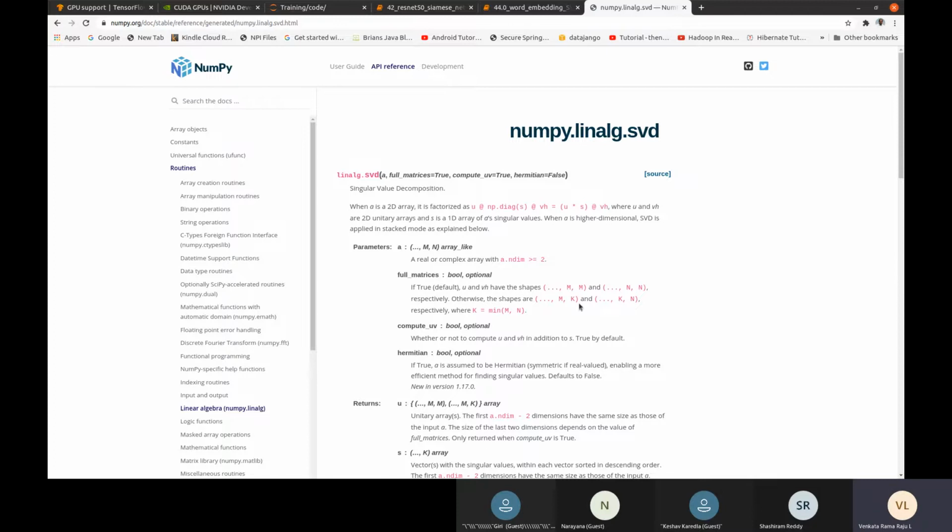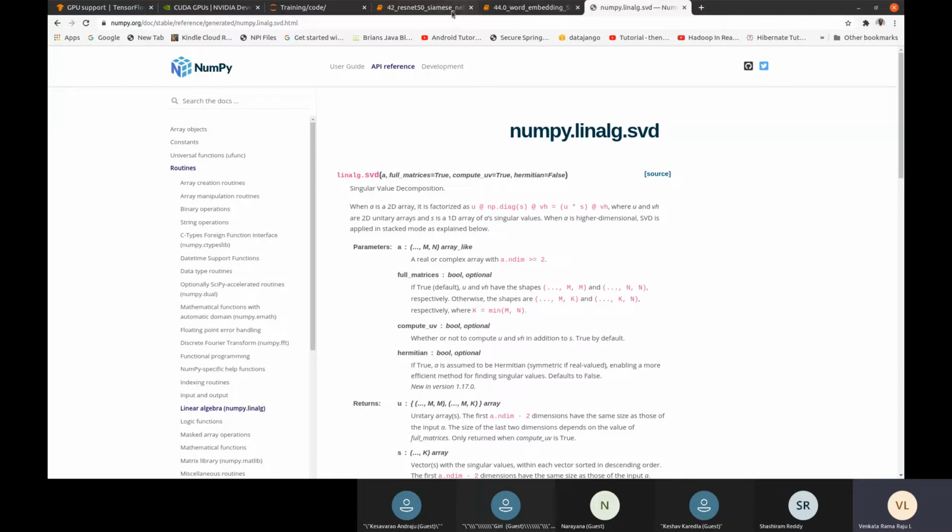Otherwise, the shape will be M by K and K by N. So this is like the rank of a matrix, right? If you say full matrix is equal to true, it will take M rows by M rows and N rows by N rows shape for U and VH matrices. If not, it will do the rank of the matrix, whatever the size.